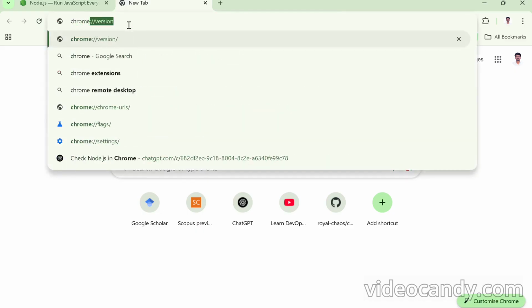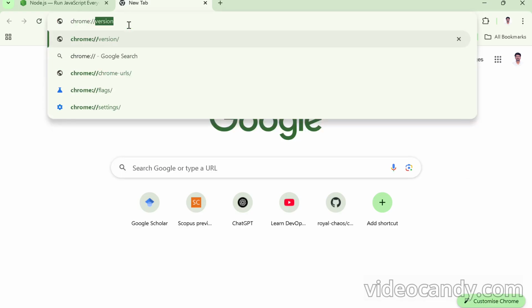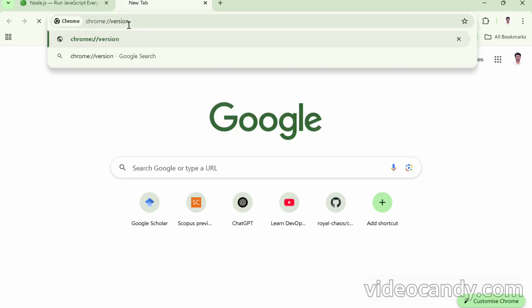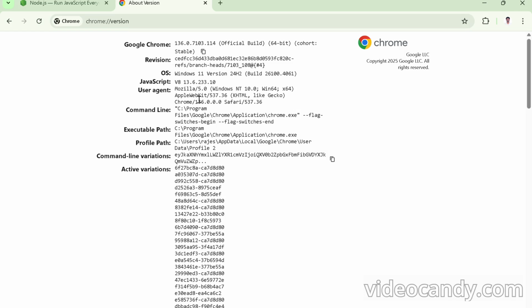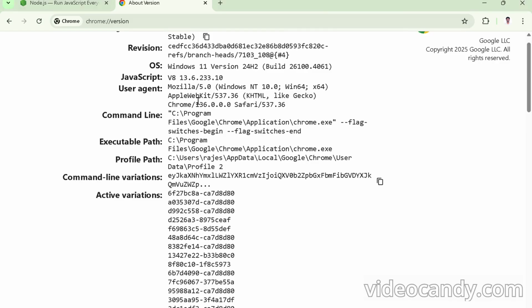You just type it in the browser URL: chrome://version. Here, what you are seeing, JavaScript. What is that engine name? V8. What is that version? 13.6.233.10. Right? So I hope the concept is clear.